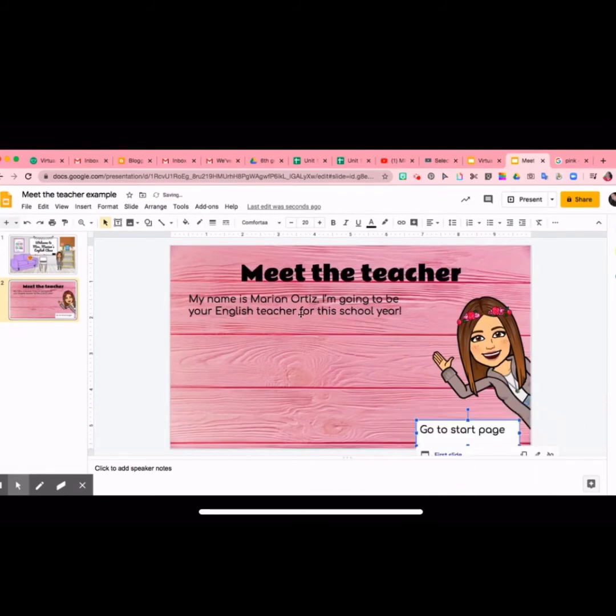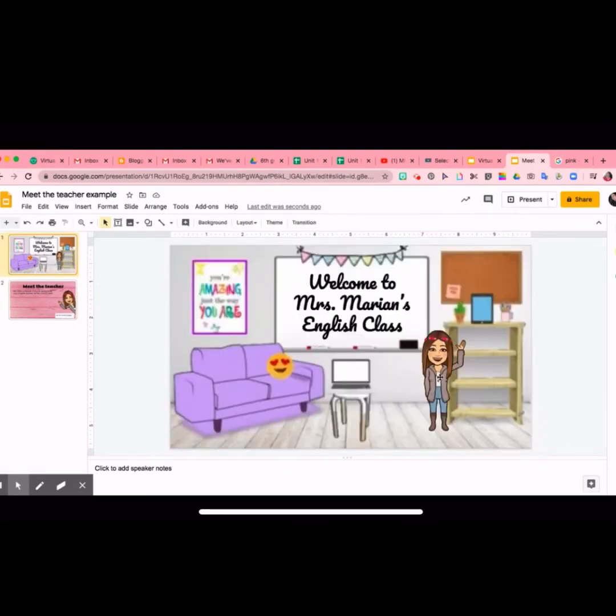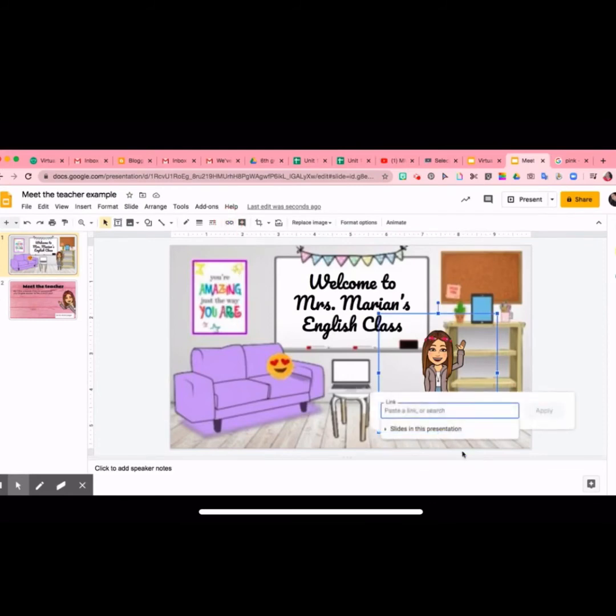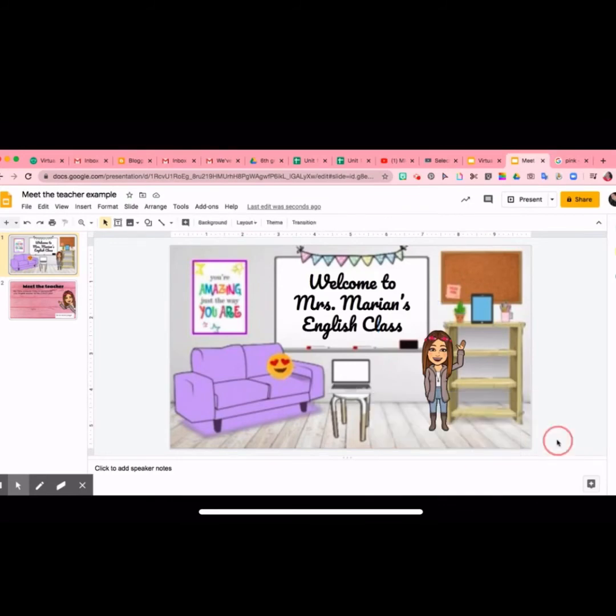We apply, we go back to our slide number 1, and on our Bitmoji, we're also going to click it so it could go to slide number 2 where it says meet the teacher. And if it happens that you cannot see the slide 2, it's okay. Just move your Bitmoji just for a second.